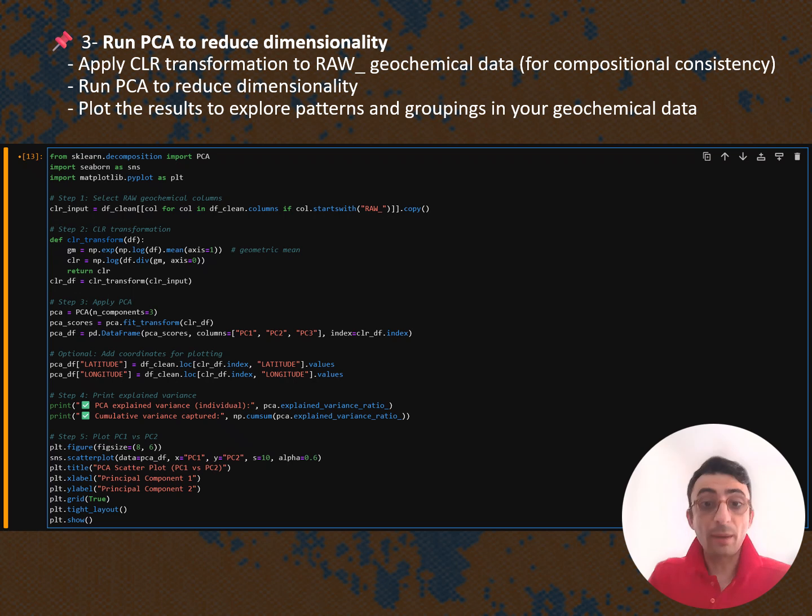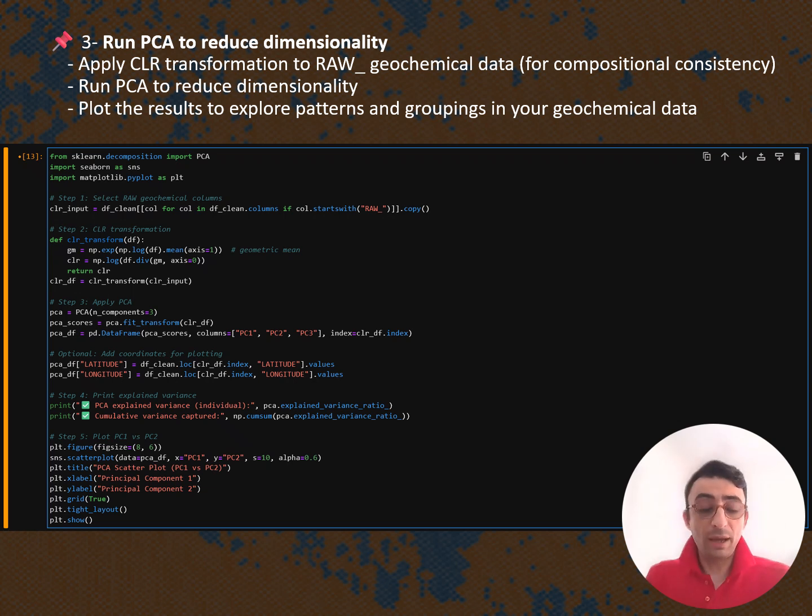This transforms the compositional data from the simplex to Euclidean space. The result is stored here in CLRDF. That's your input for PCA. And it's important because you cannot apply PCA directly to compositional data due to the constant sum constraint, which is called closure. So CLR beautifully fixes that.